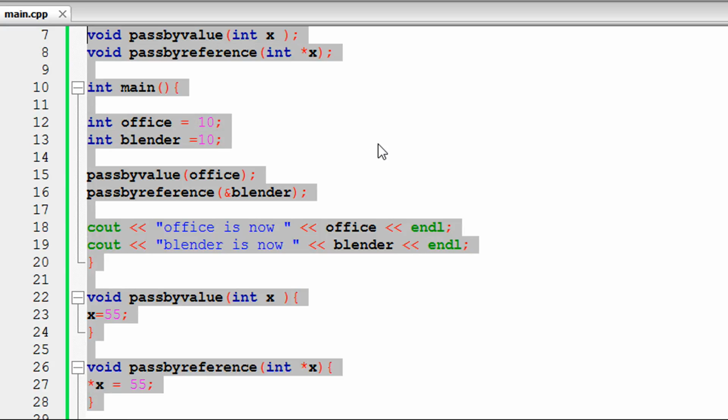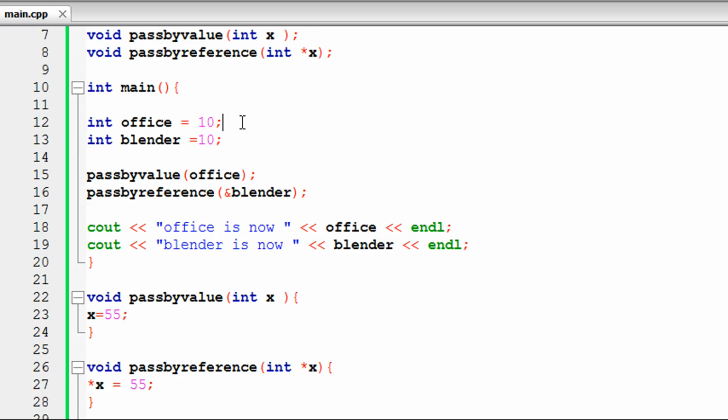So now what we did, time for explanation. Now what we did was we built two variables, office and blender. We initialized office to 10, and then we built blender and we initialized blender to 10. Now the next thing we did was we built two functions, passByValue and passByReference. Previously, before we studied pointers, we were using pass by value.